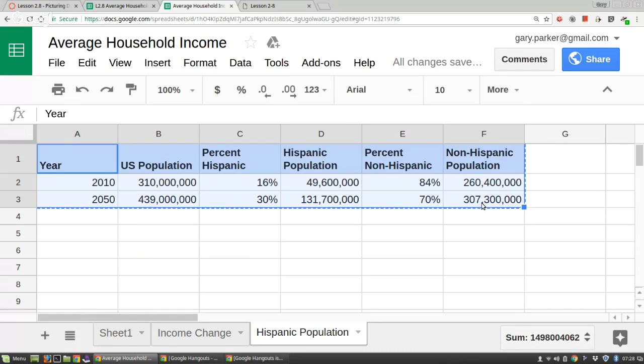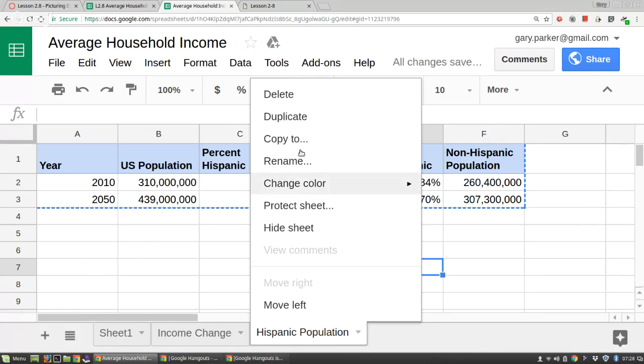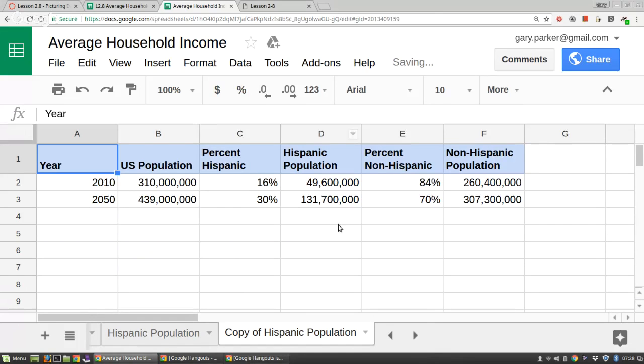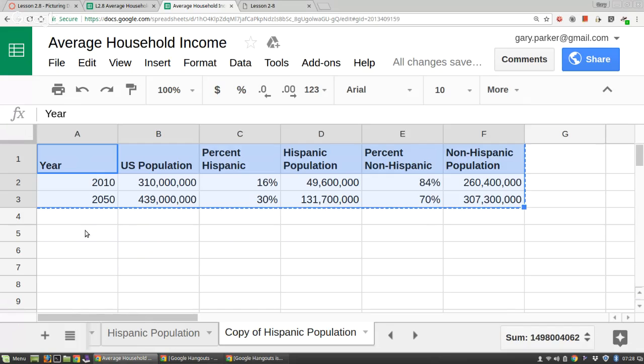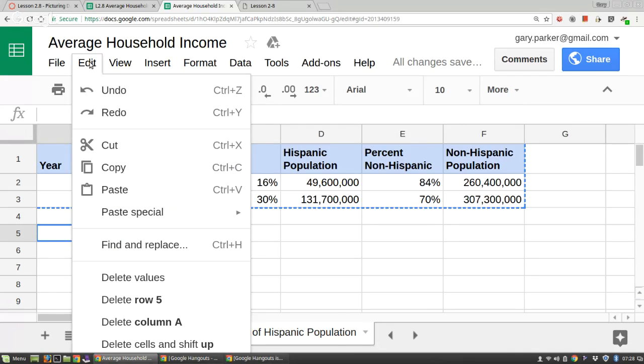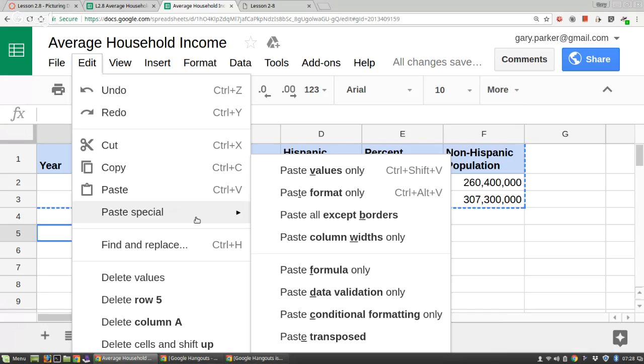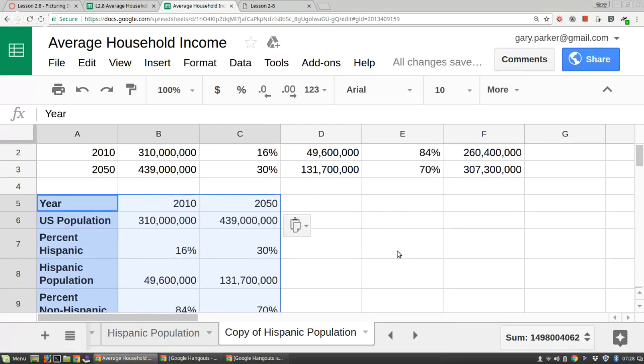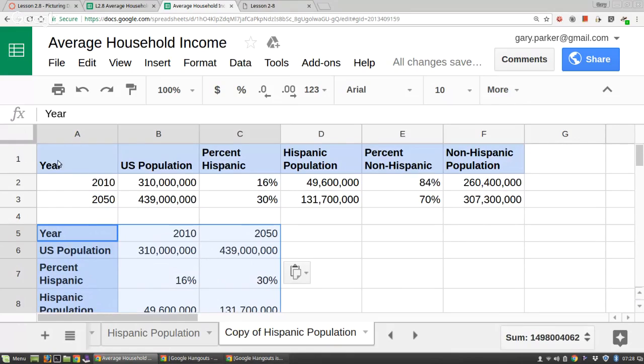So what I'm going to do is I'm going to copy that and bring up a new tab. I'm going to just duplicate this tab. I'm just going to call it copy of, and that's okay. So I'm in the new one. I'm then going to copy this, and underneath, I'm going to repaste it. Now, when you paste stuff in Excel or in Sheets, one cool option is to transpose it. Transpose means change rows to columns or columns to rows. So I'm going to hit paste transpose. And so now I get that same information, but I get the years coming down and the labels on the side. So just a different way to organize it.